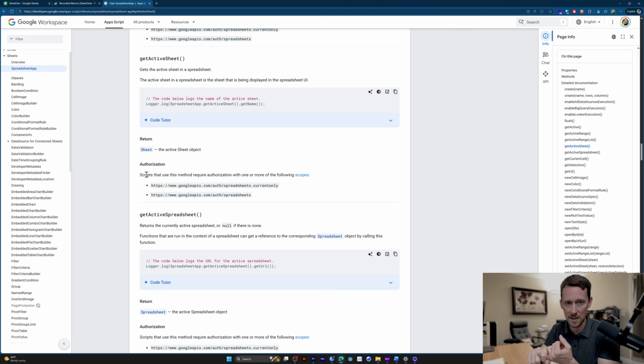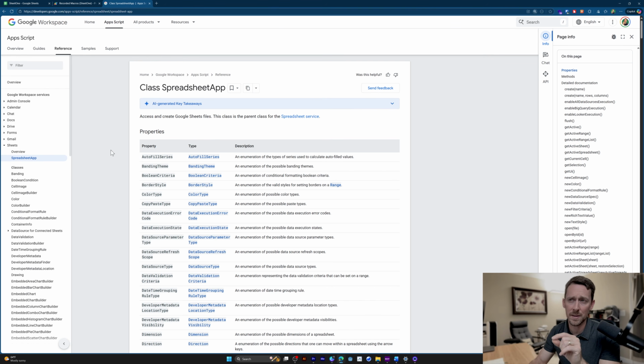Like, is it going to read the files in their Google Drive? Is it going to write to them? Is it going to delete them? This is where that security alert comes into play, and where if you're developing a big piece of software, especially for other people to use, you need to make sure that you're using basically the least amount of scope necessary to do what the purpose is of your script.